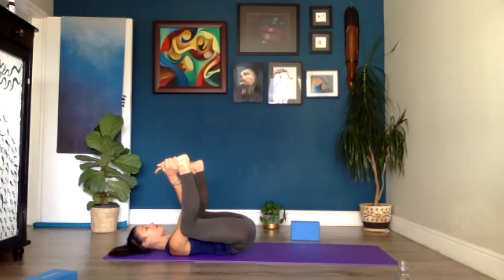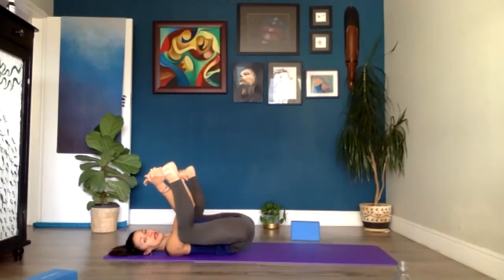Then take your hands over the tops of your feet and hold on to the outside of your feet. Or you can do your peace fingers, big toe grip as well, whatever you want to do. And we're just going to stay here and breathe a little bit, encouraging knees to armpits. My bottom is lifted off the mat. If it can, let it.